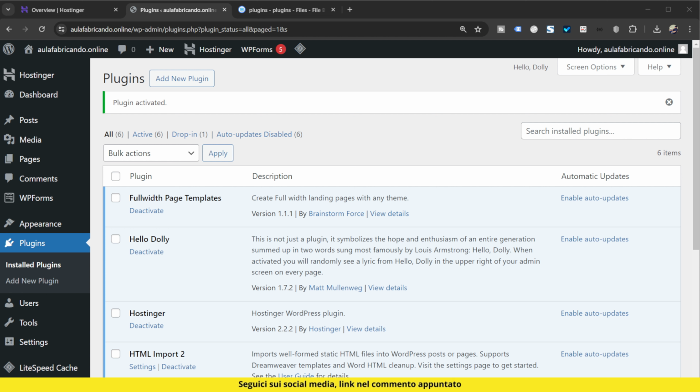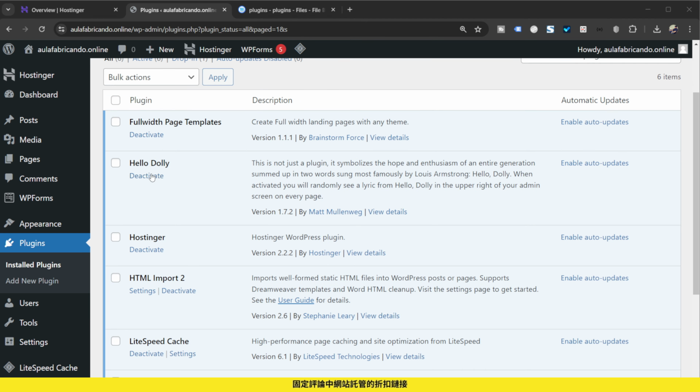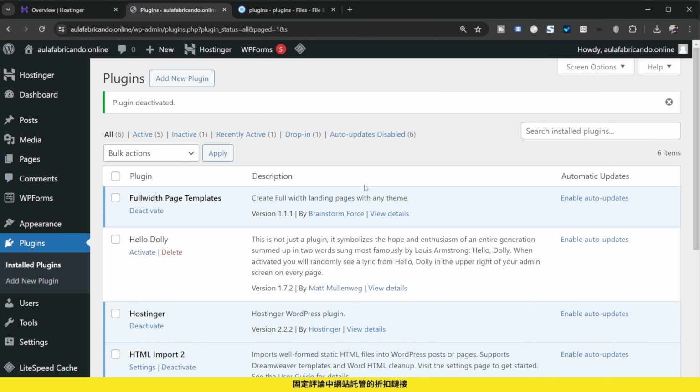The best way to find out if the plugin you want to use conflicts with any other plugin is by coming to the WordPress dashboard and deactivating the plugins. Clicking on Deactivate, the plugin is simply deactivated. However, this has a small problem. In some cases, you will not be able to open the WordPress dashboard.